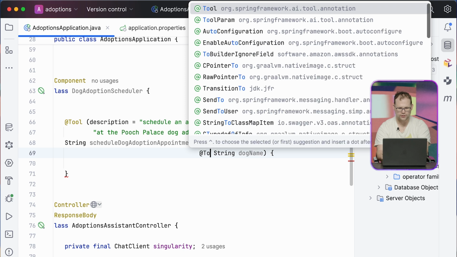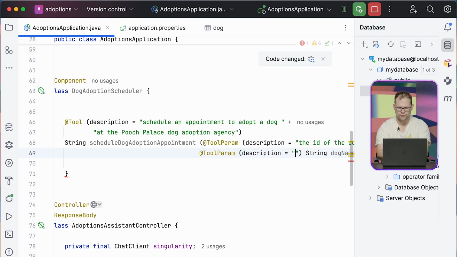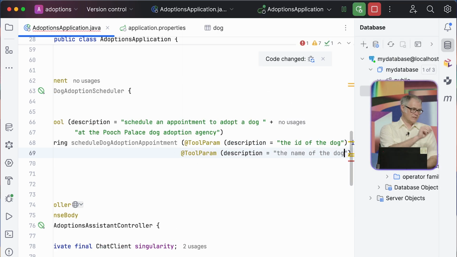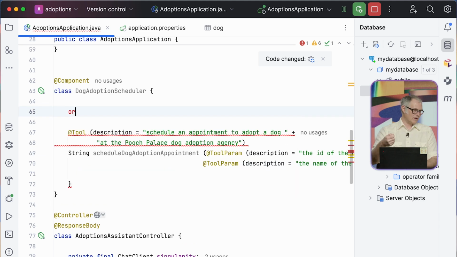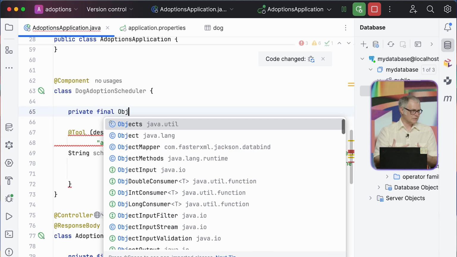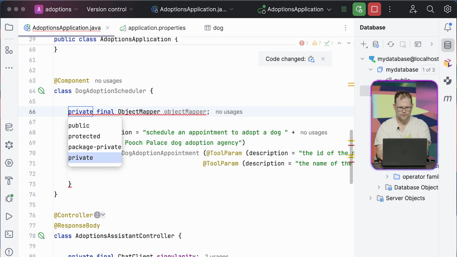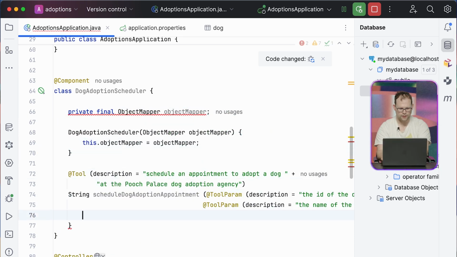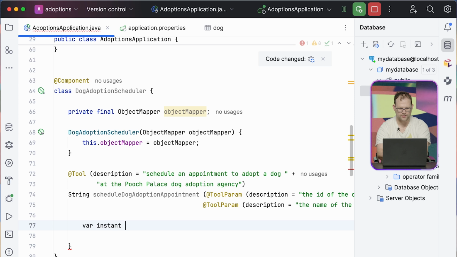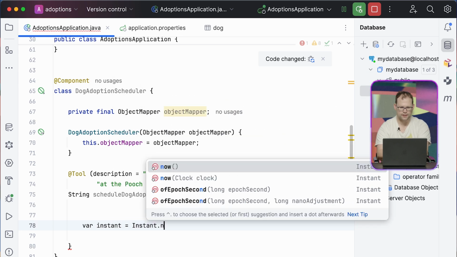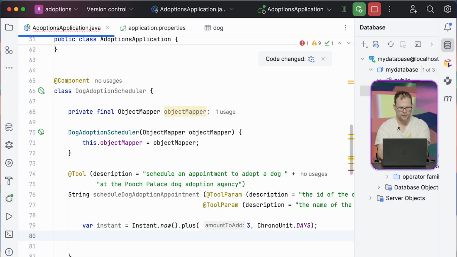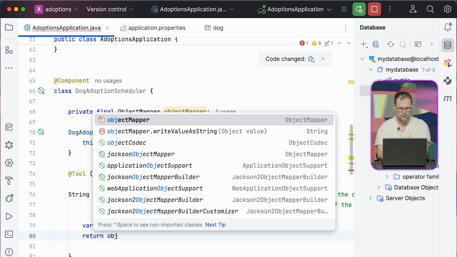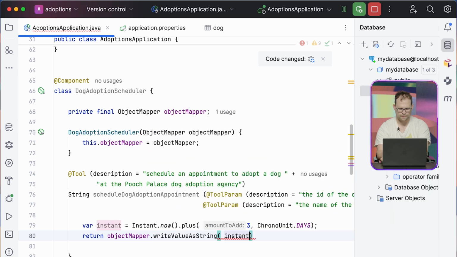So it's actually going to orchestrate things for us. We're putting these descriptions not just on the function name, but also on the function parameters, so that the LLM knows how to fill in the parameters in the right places with the right data. Okay, so here we go. We'll keep it simple. We'll hard code a response that, no matter what the date is today, will be 3 days later. So we can say you can come in 3 days from now. Let's just return a string for that.